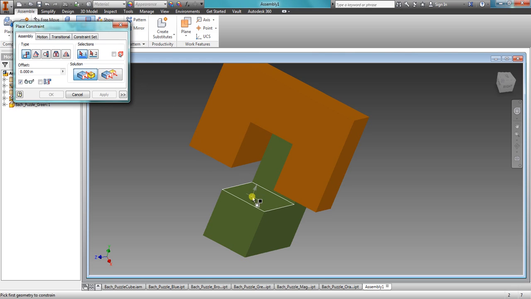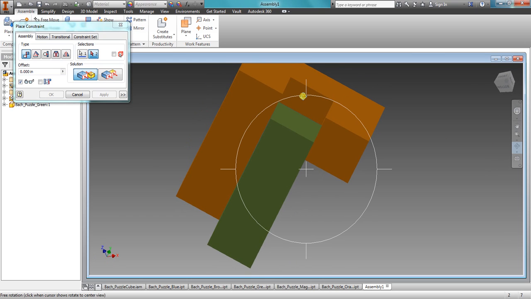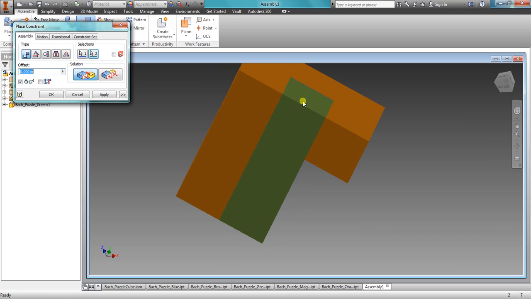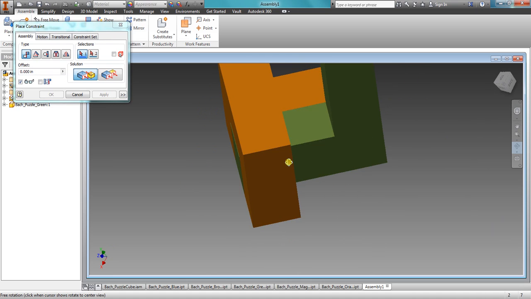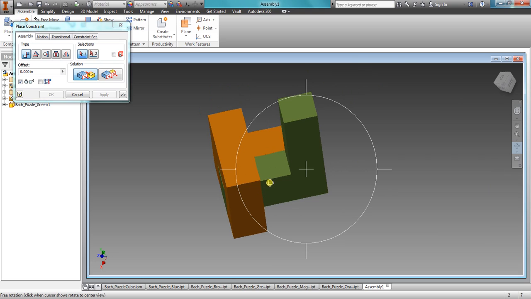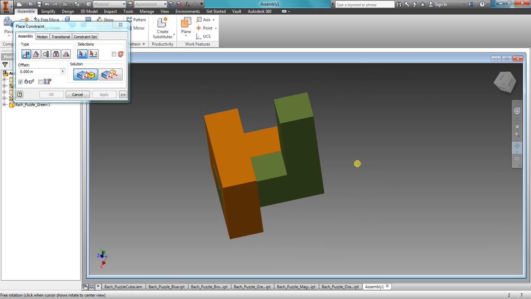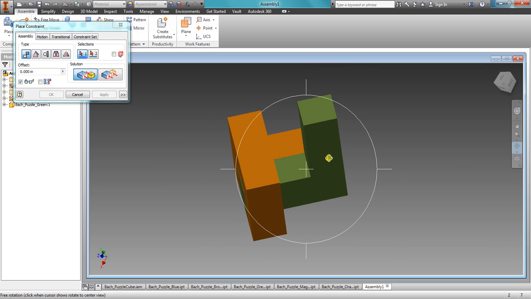I'm going to have that, and you see there's an arrow pointing up. Then I'm going to rotate it so that I can get in there. And you'll see there's an arrow pointing down or towards me, and it pops right in. Now click apply. Make sure that you apply it every single time that you do this. Otherwise, the computer will forget what you did and will stop it. So now I have my green piece in there, which is a very good thing.